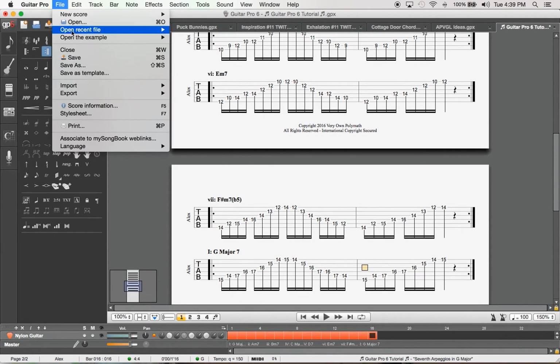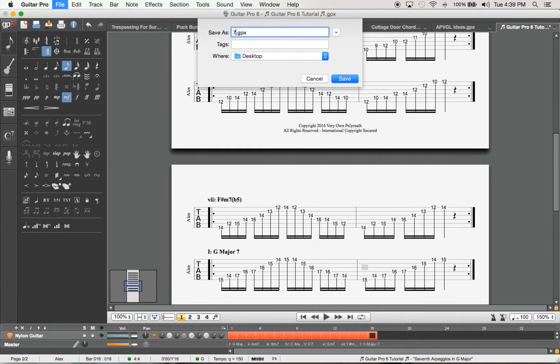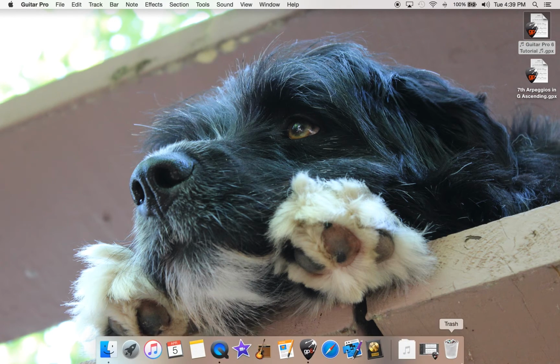What I want to do is go up and go to Save As. Okay, and we're going to call this 7th arpeggios in G, and this is ascending. That was very crucial that you go to Save As. So now we'll hit Save. Okay, so now we have it on our desktop. I'm going to close this, and I'm going to go back to our original file. Oh, here's my sweet dog. She's absolutely gorgeous. I've had her on here since I got this computer. So we'll go back and we'll open our original that we were working on.